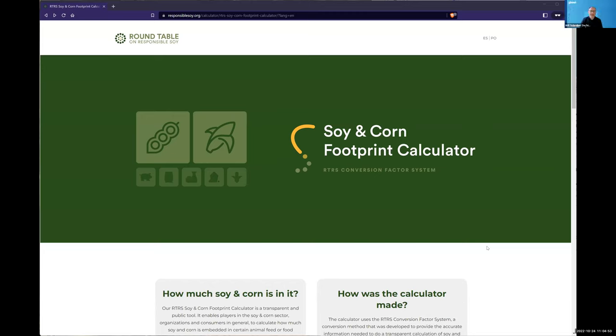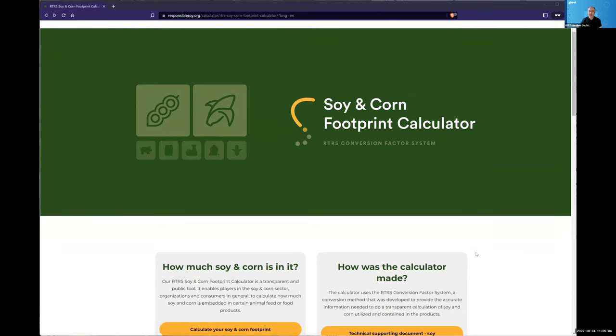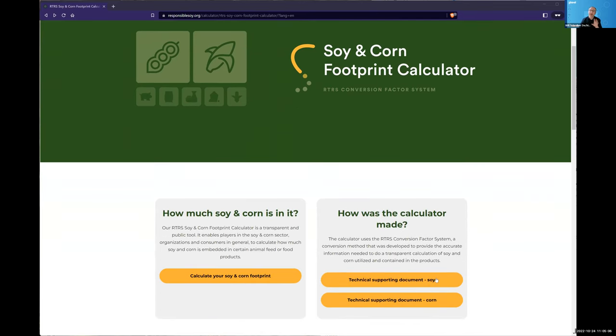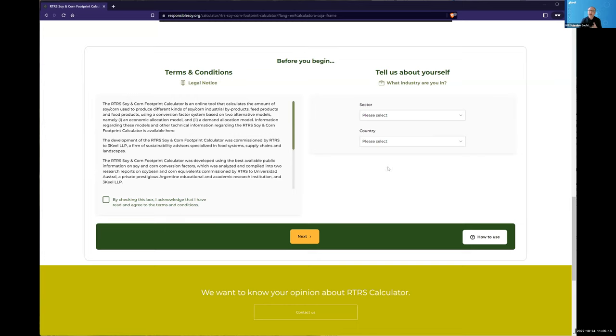Yeah, sure. It's always good to walk through these types of test cases to see what would be most useful. As you can see, when you come to the website now, it's very simple. It's quite clean in terms of looking down to find some of that technical information that I referred to before, if you wanted more information. But the key thing is that as soon as you're down the page, you just want to calculate your footprint. So using the information that you know about your organization, by clicking that link, it'll take you down and ask you a couple of questions before you can actually get started.